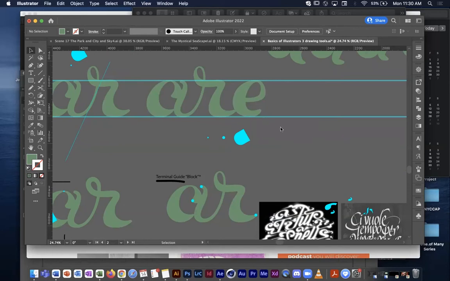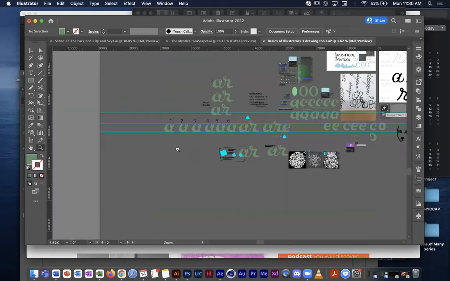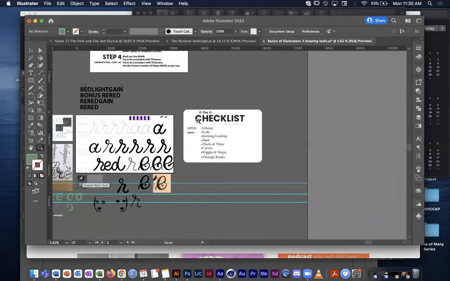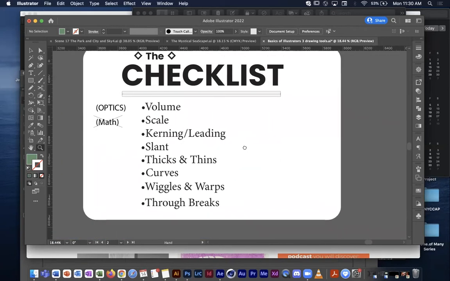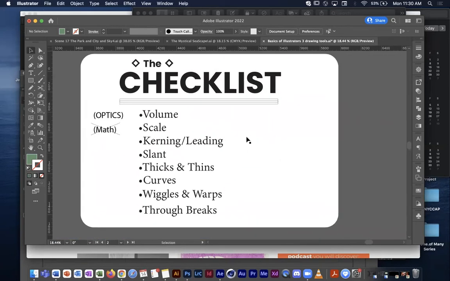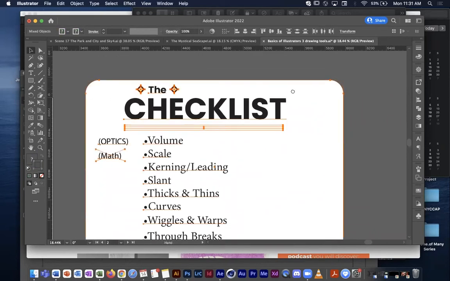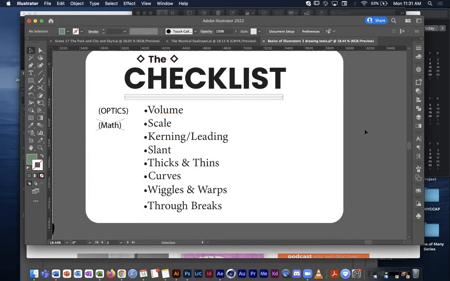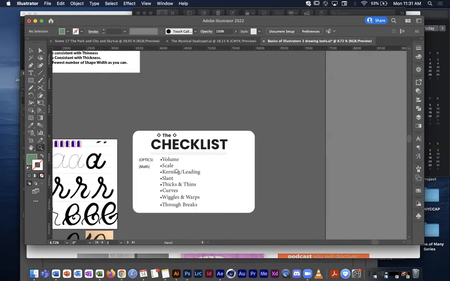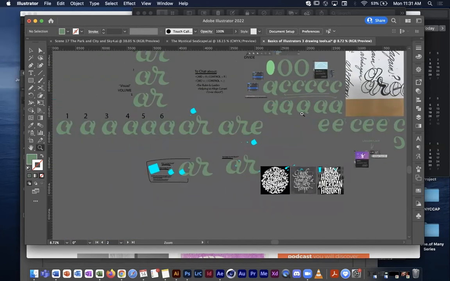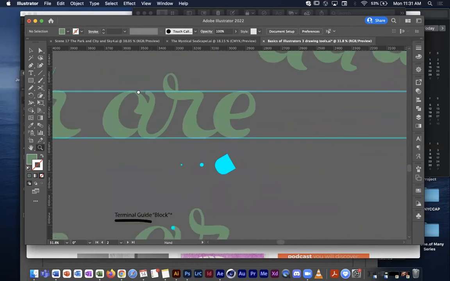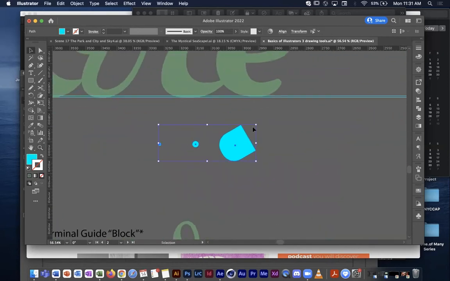You can start taking some inspiration. If you're ready for the checklist, the things to be able to adjust, this is the checklist here. And I believe we put it on Blackboard in the past, so it should already be on Blackboard in a couple of different locations in the course materials. Things to check for is volume first. And that's something I'm trying to do by measuring the thickest areas and the thinnest areas. So these are also helping me adjust for volume.